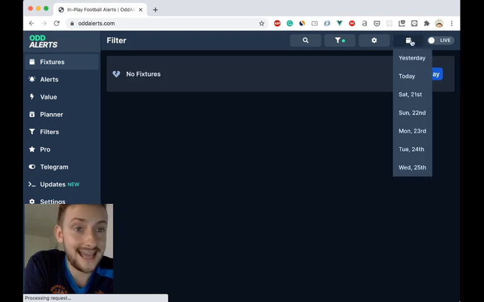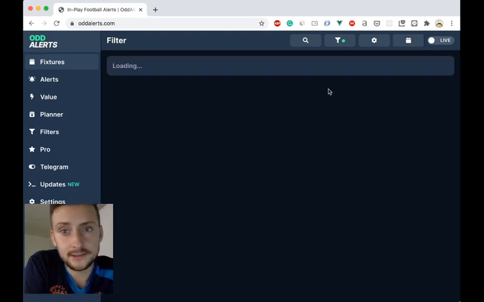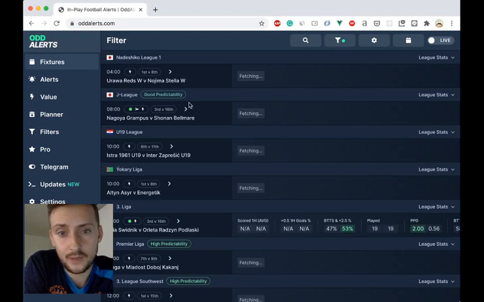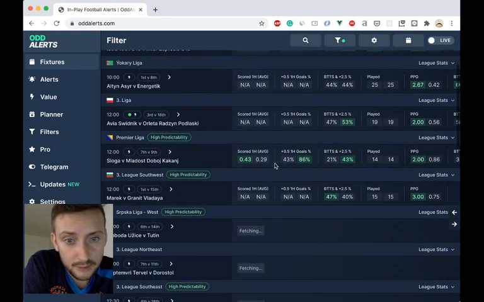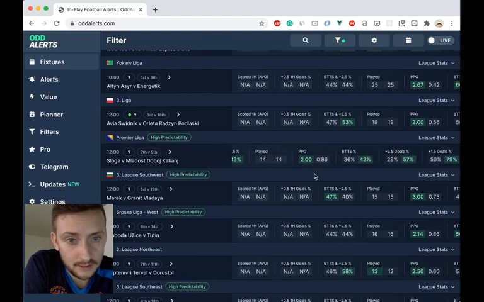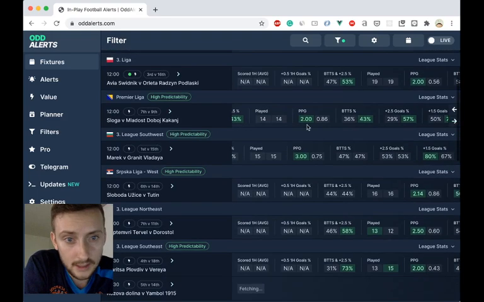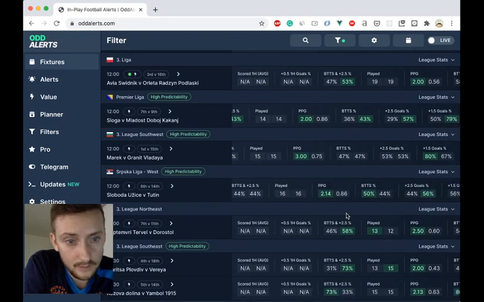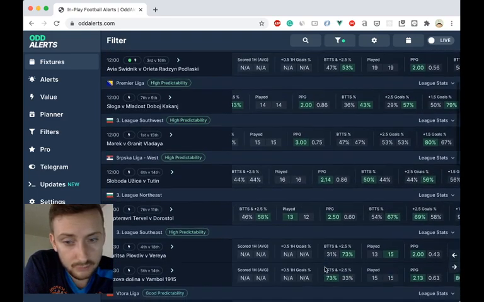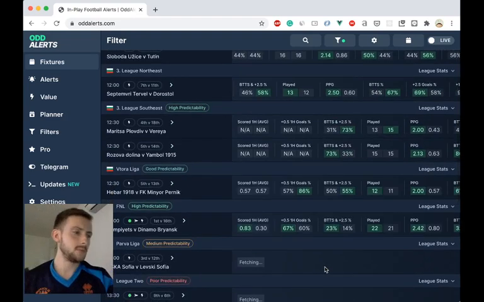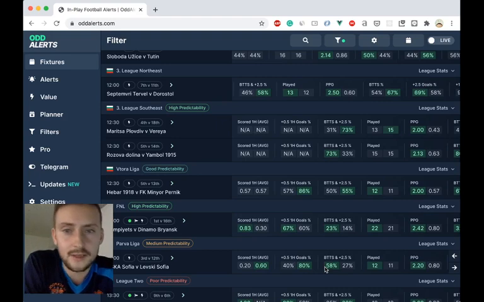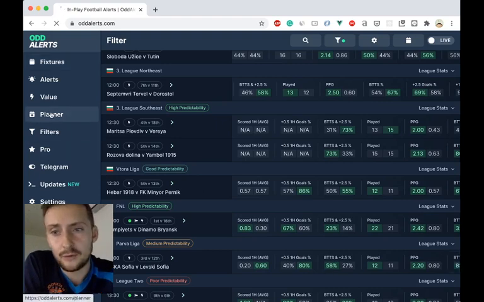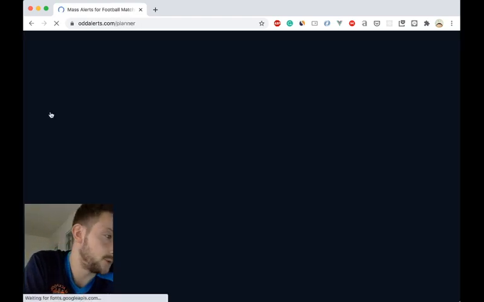No fixtures today. What about Saturday? Okay, and I imagine all these teams will be pretty strong. Need to adjust my stats, but actually you can see the PPG, they've won every game at home. And it's really easy to set them up, so if you fine-tune them and tweak them, once they're set up, you can just activate them. And a really powerful part of that is the planner, which I will show you now.